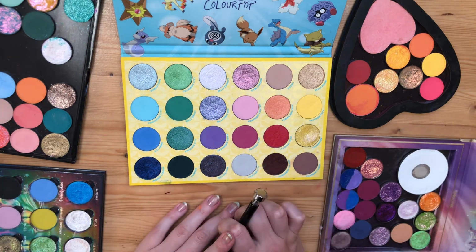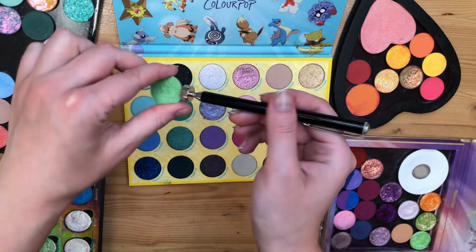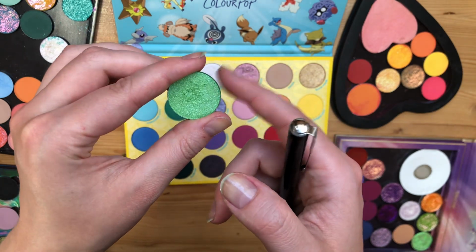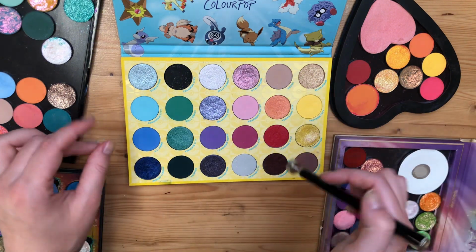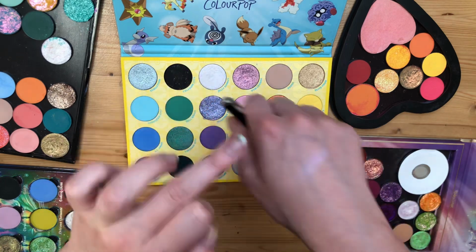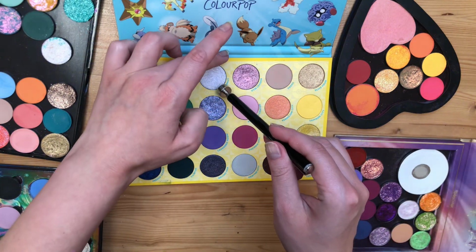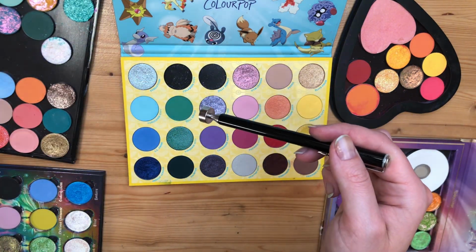So the shades that I know I don't really want to keep is the Celadon City, which is this one, a very basic green, and I have a similar green in my Tinkerbell palette that is a lot better. Then I think the Jelly Donut was not something that I really need in the palette. So that's the Jelly Donut.